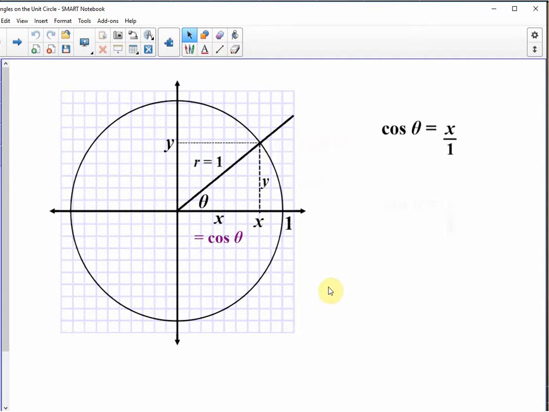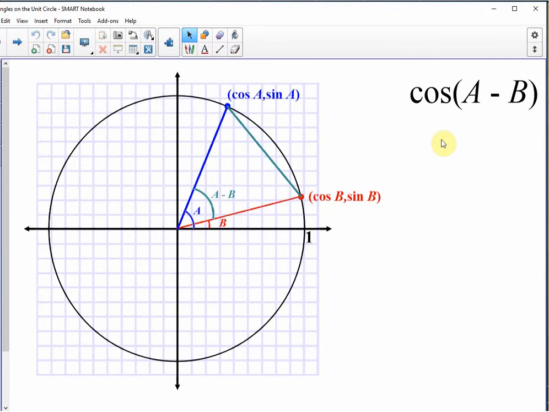Similarly, if we look at sine theta, which is y over r, that's just y over 1. In other words, the y value is just equal to sine theta. So as long as I'm picking my point on the terminal arm such that it lies on this unit circle, the point is always given by cos theta, sine theta. This is how we're going to start to use that in our problem.